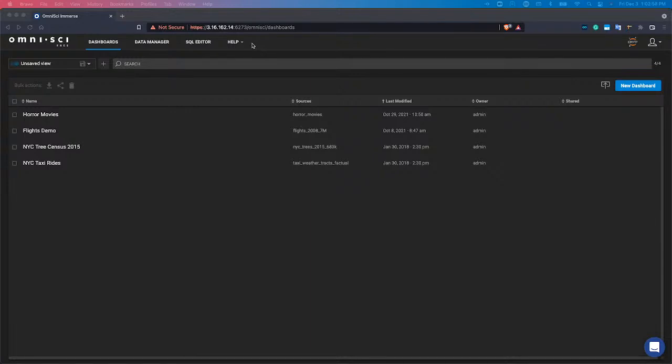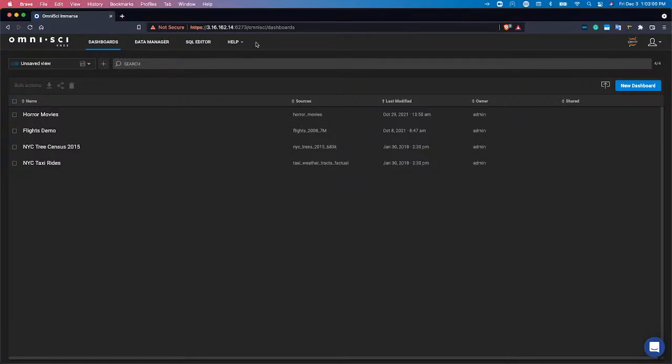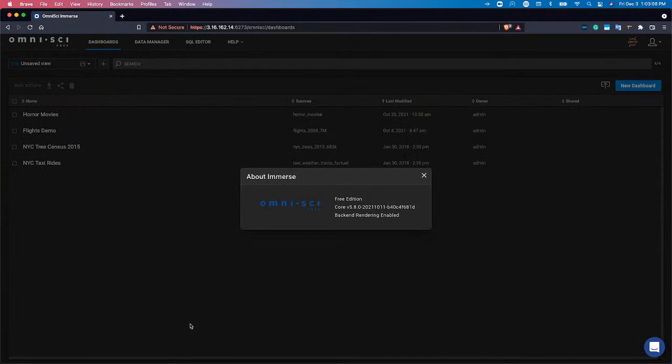But the easiest way for me is just to be logged into my OmniSci instance and go to the help button here, hit that little drop down arrow, and go to About OmniSci, and you get a nice view of exactly what version you're running right now. You can see I'm running OmniSci Free, the free edition right here, and then the actual core version that you're running in your instance.